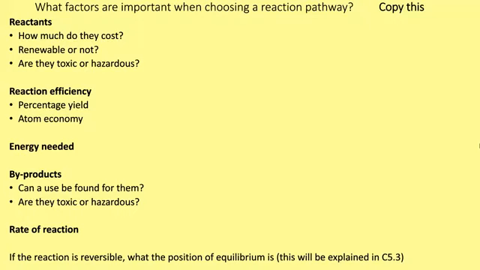We also need to consider our byproducts. When we carry out a reaction, we have our main product, which is what we're trying to make, and then sometimes we have one or two other products that are also made, and we call them the byproducts. Things we need to consider about these are whether, just like the reactants, they're toxic or hazardous, because if I've made something I'm not going to use, and it's toxic or hazardous, it's going to cost me more and be more difficult to get rid of it.